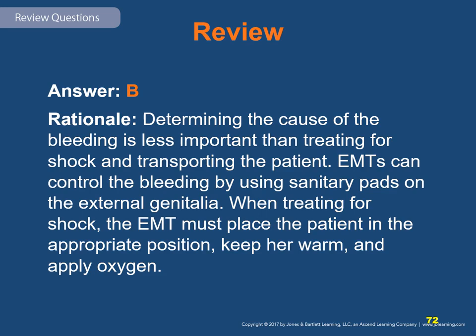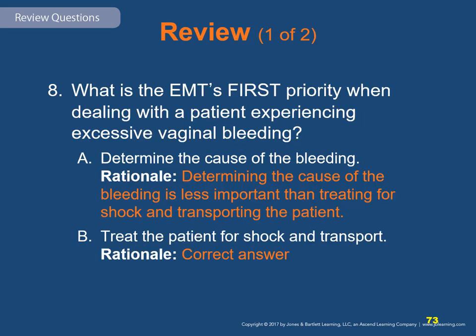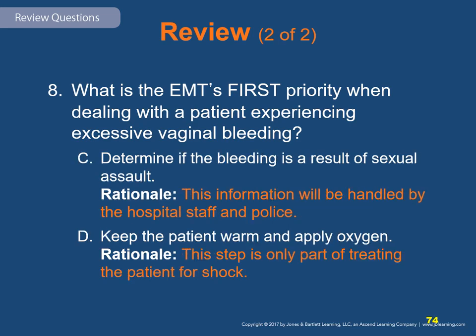Determining the cause of the bleeding is less important than treating for shock and transporting the patient. EMTs can control the bleeding by using sanitary pads on external genitalia. When treating for shock, the EMT must place the patient in an appropriate position, keep her warm, and apply oxygen. The correct answer is B. The cause of bleeding will be handled by the hospital staff and police.